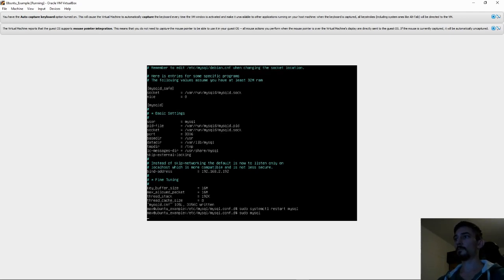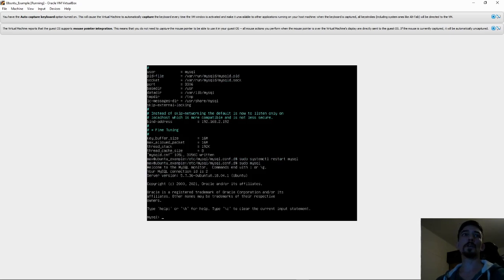We start the MySQL service, and we are going to create a user that we're going to use for remote access from our local machine.